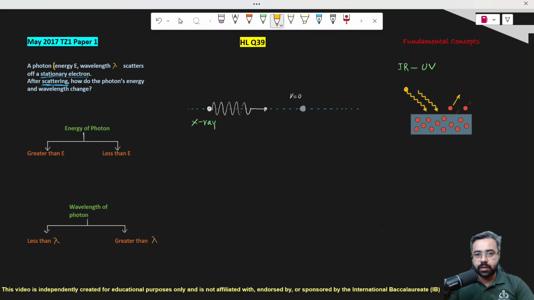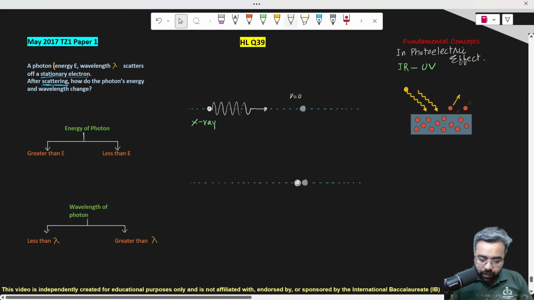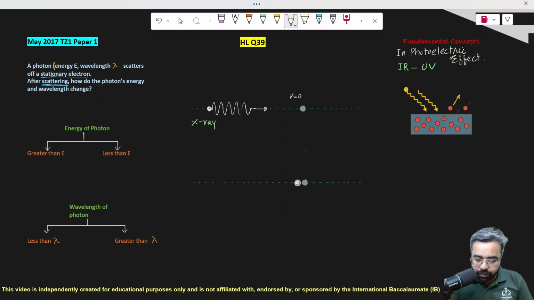So why does this happen? Because all the energy of that photon is completely given to the electron, and the photon vanishes. The photon is no more. It has given 100% of its energy to the electron. That happens in a photoelectric effect. So I'm sure now it is easy to identify that this photon should be an X-ray, because it has more energy than ultraviolet, and this process is obviously a Compton effect. So the wavelength of this photon is lambda, whereas the energy of this incident photon is E_i equals hc over lambda. Since the wavelength is so small, the energy of this incident photon is so large.